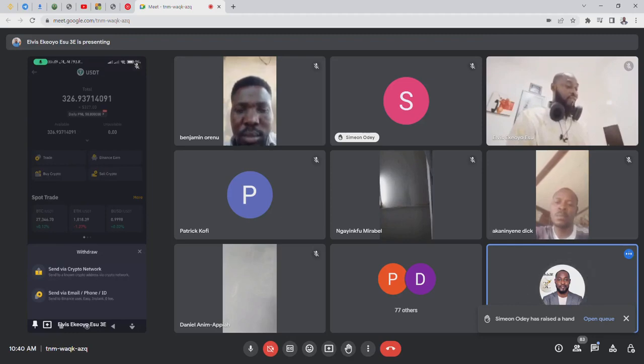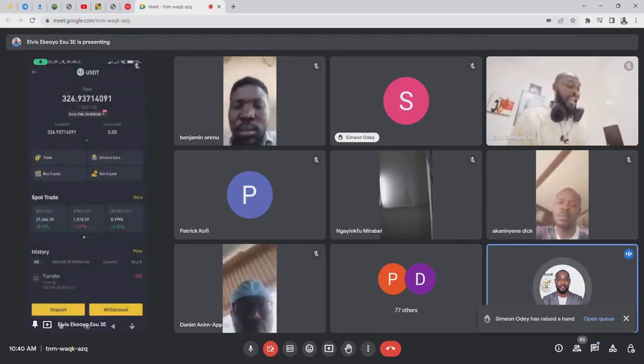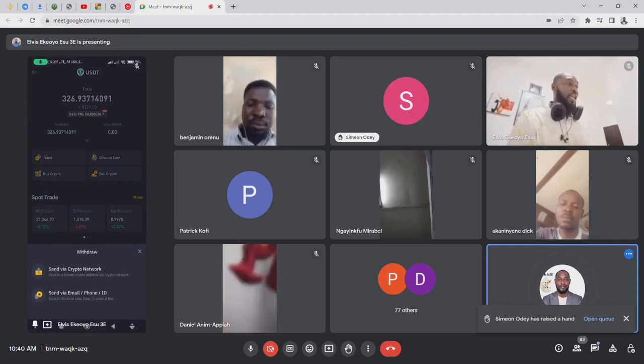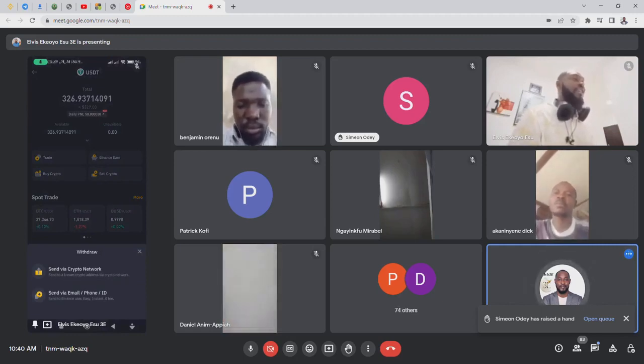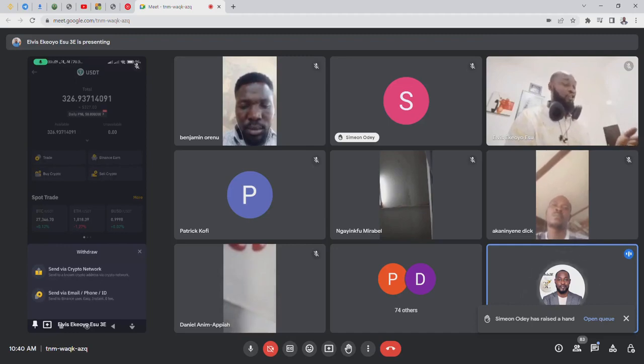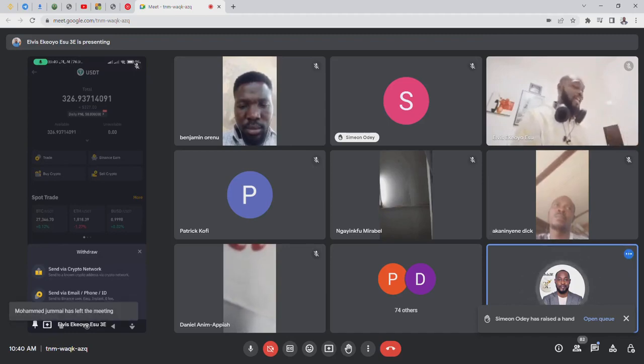So if you're doing that internal transfer, you will not be charged any money. No transaction fees. It's totally free if you are doing Binance to Binance transactions. But if you're sending through a crypto network, which means you want to send out using the Tron network or the Ethereum network or the Polygon network or Solana network, you'll be charged some amount of money for transaction fee.